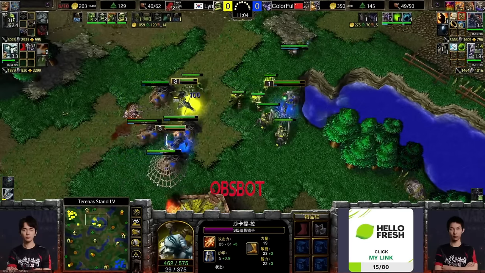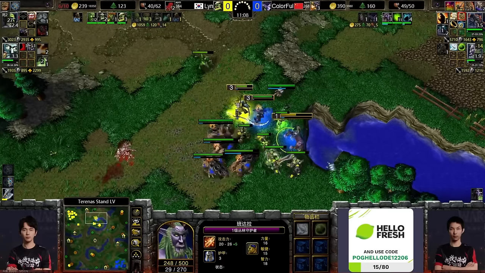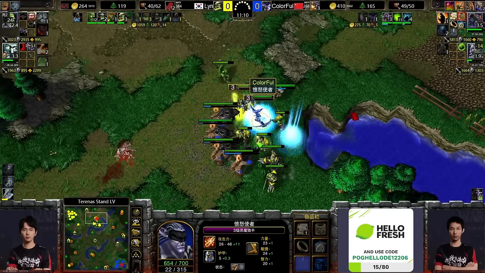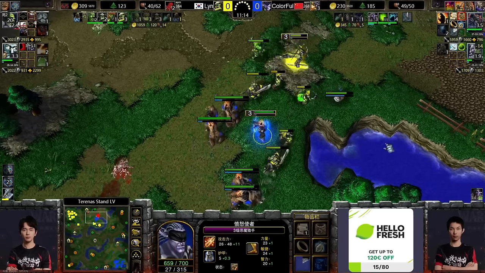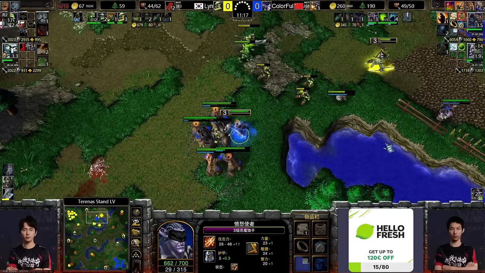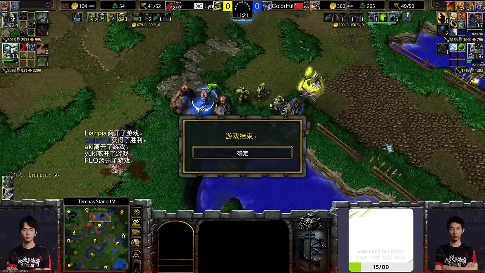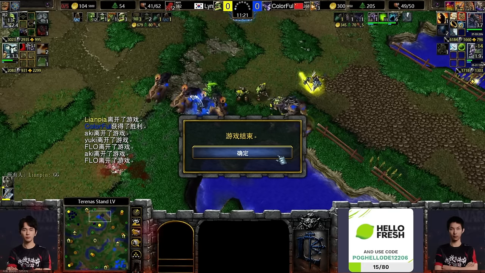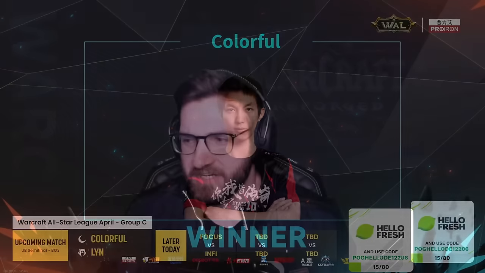He's trying again to kill the Keeper. He could easily surround him here. And does get it. Trying to pass an item, the staff. And he did it. Nicely done. Staff was on the ground. Blade Master still dead for 15 seconds. And this is just too much. GG is called. And Colorful gets the 1-0 with a solid, pretty straight up normal game.